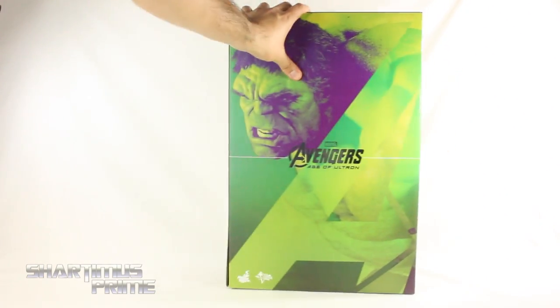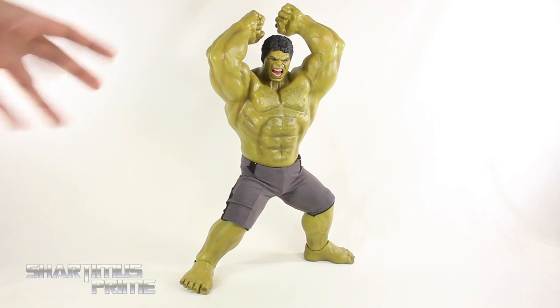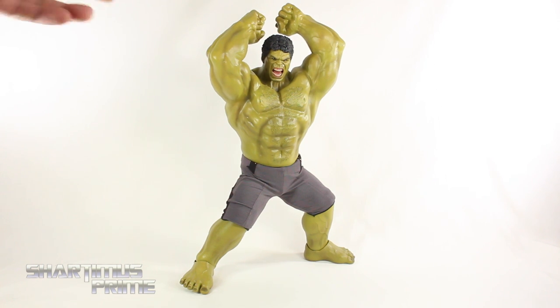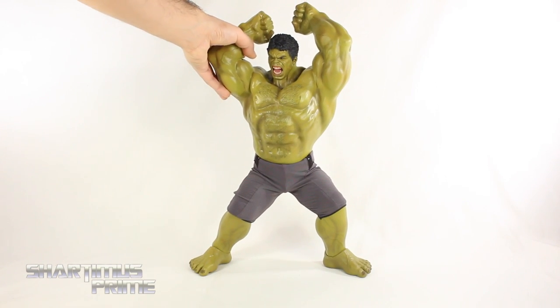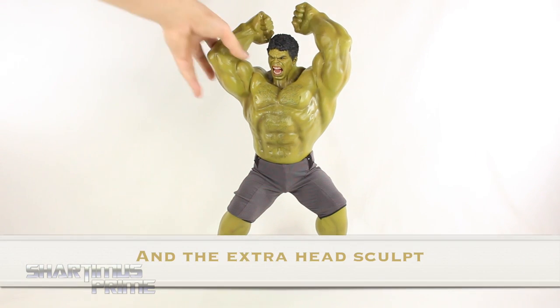Alright, let's get to it and crack this thing open. So here is the brand new Hulk figure out of the packaging. Now, there are two versions of this Hulk. You can get this deluxe version right over here where it has this new upper torso, which is not articulated aside from the head over there. Or you can get the version that's basically the same thing as the first Avengers Hulk figure, but it does have a different paint job, and the different pants too. I can't forget these stretchy pants right over here.